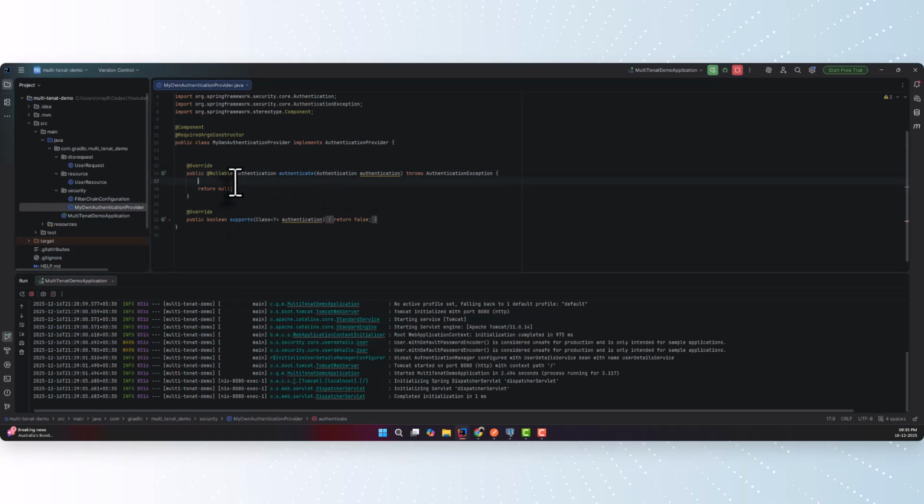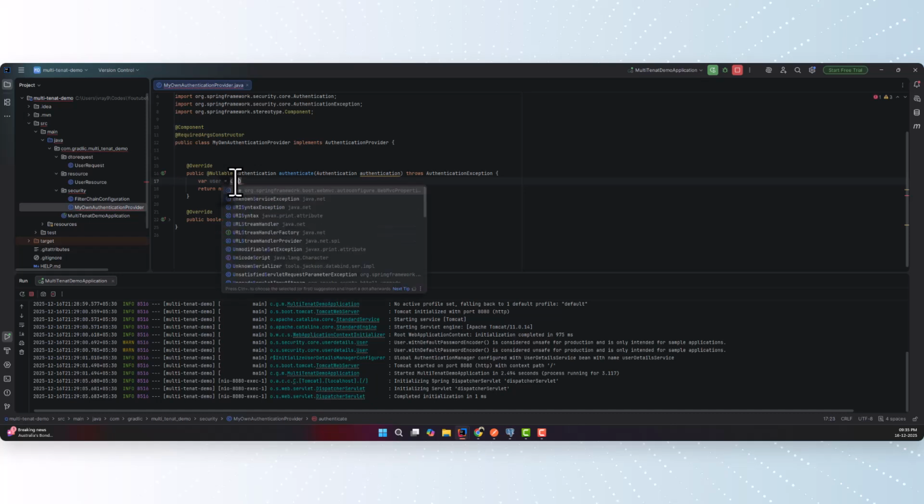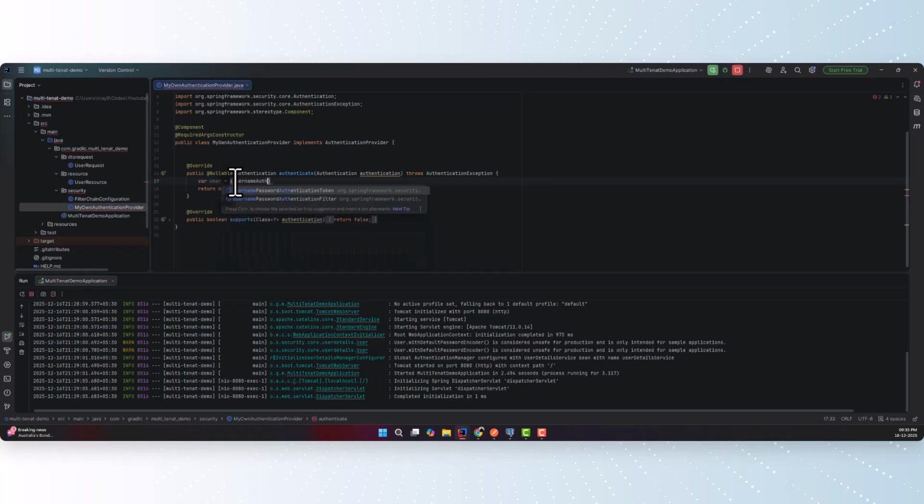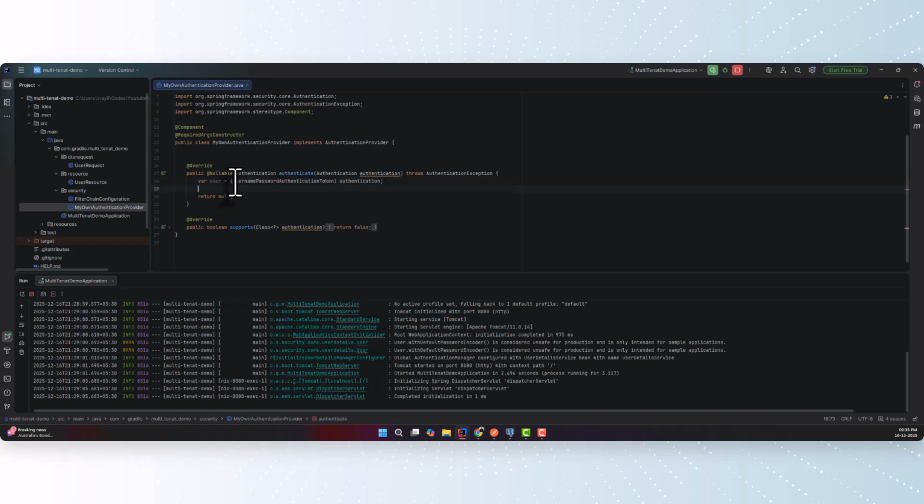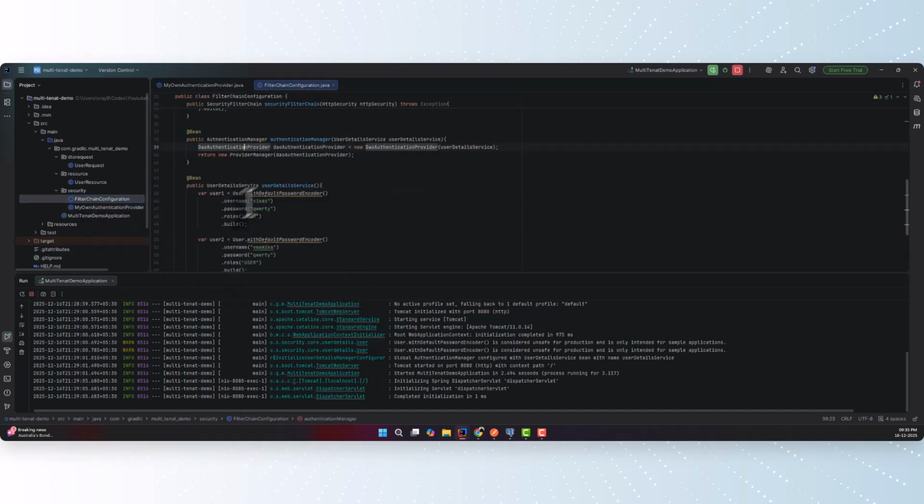I'll create user. This is our token authentication, and I will get user detail service from here, so that we have our user.